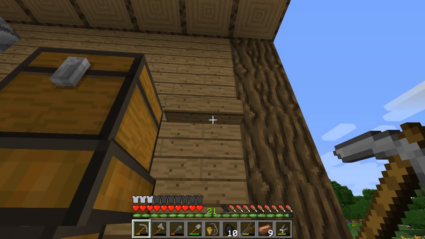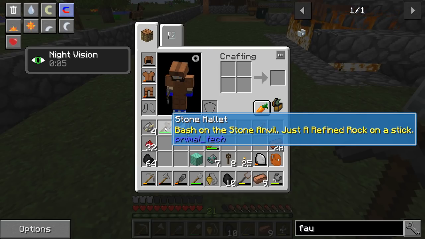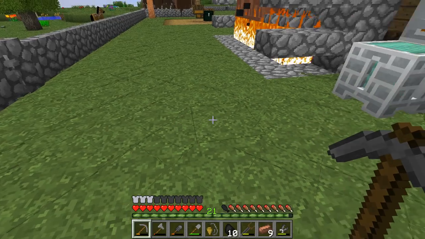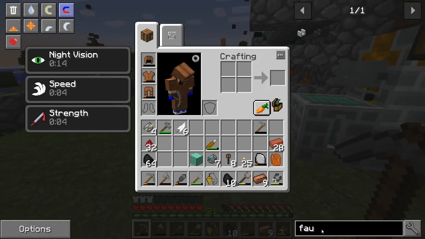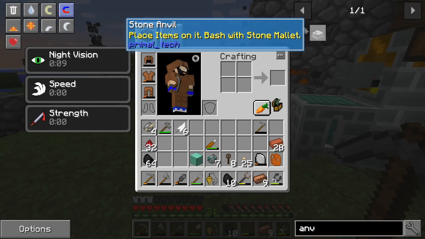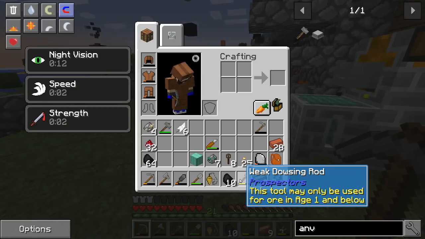So what I did was make this hammer, and well, there was a weird laggish spike there. Does it tell me the recipe for that? Yeah, so it's just one stick and one stone to make that hammer, and then, oh, it's enchantable as well. Fantastic. And then the next thing to make was this guy, which was, so if I type in hammer, no, anvil, they called it anvil levine. It was just four stone and three stone slabs.